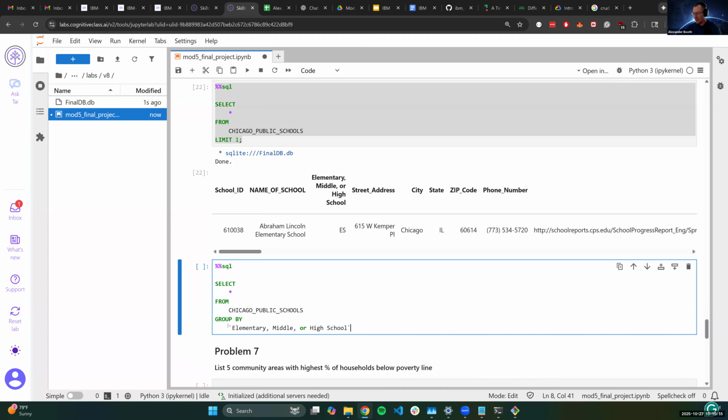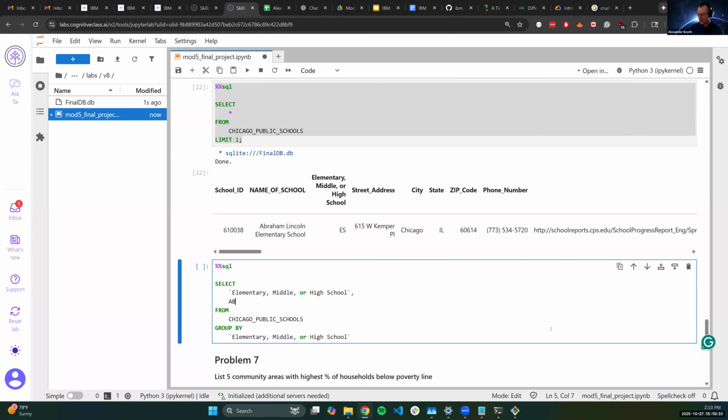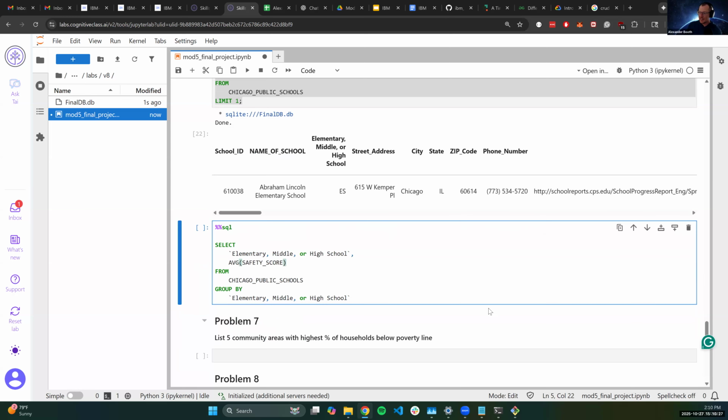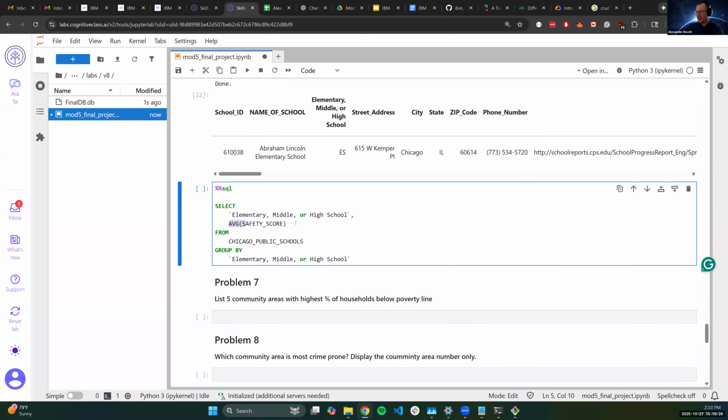And we need to return this as well as the average of the safety score, which is just AVG safety score. Notice because this is an analytical calculation, I'm going to alias this as average safety score. I'm also going to alias this as well because it's a pretty obnoxious column name. Type of school.